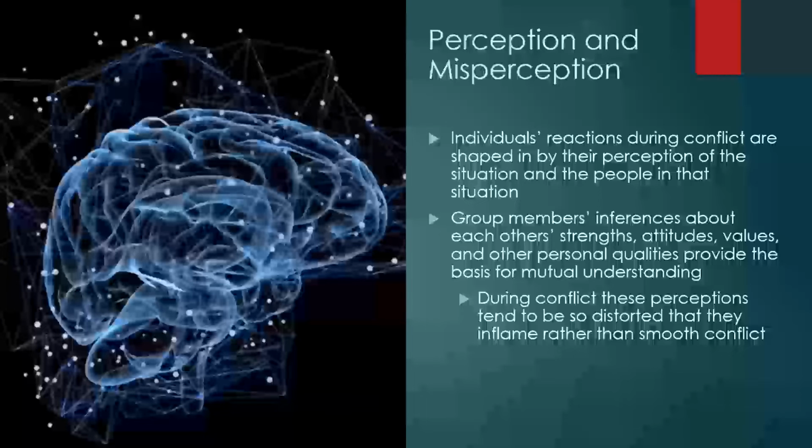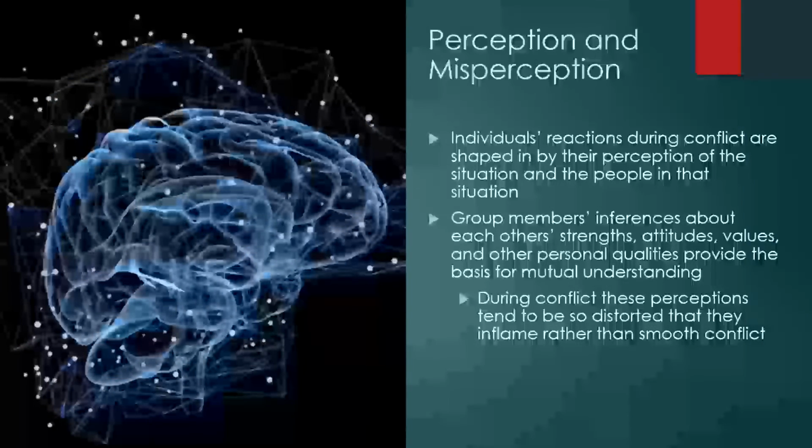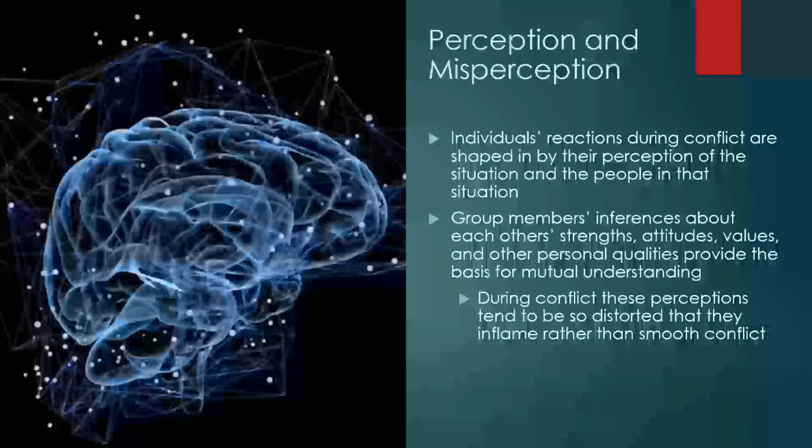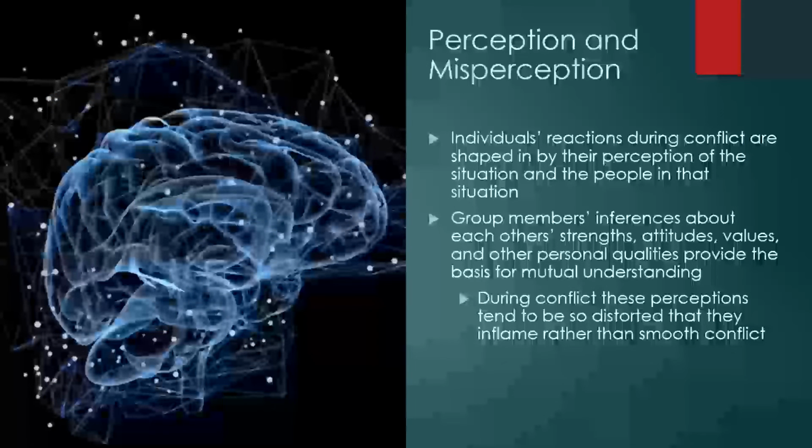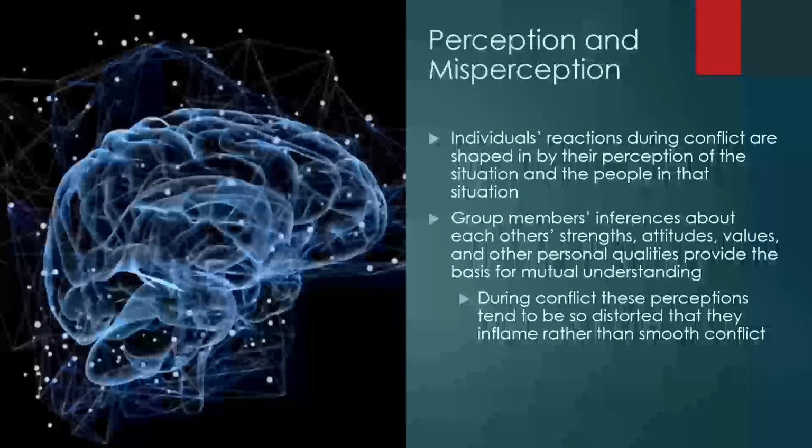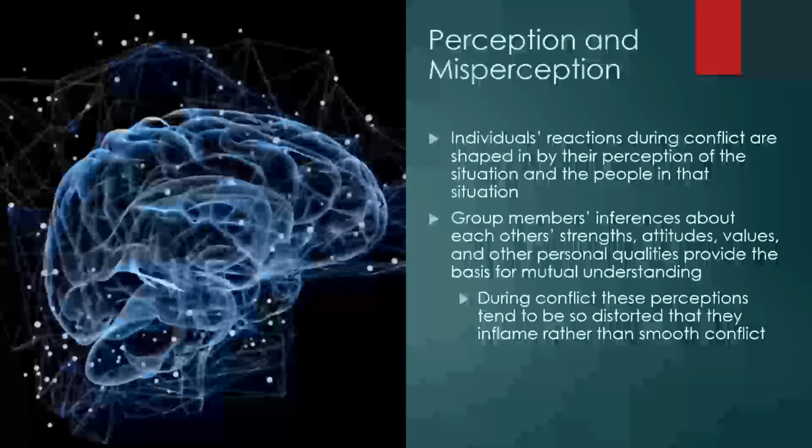How is that avoided? Reflective listening. You'd be surprised when you get into these reflective listening exercises. You have a couple sitting down with a counselor, and one person says their whole side of it, and the other person is expected to reflect it back, and they'll say something completely different. One person says, I feel like you never understand me, you're always doing these things I don't want you to do, and the other person reflects it back as, so you're saying that I'm just a terrible person, right?